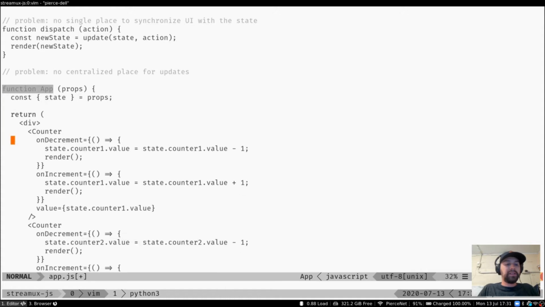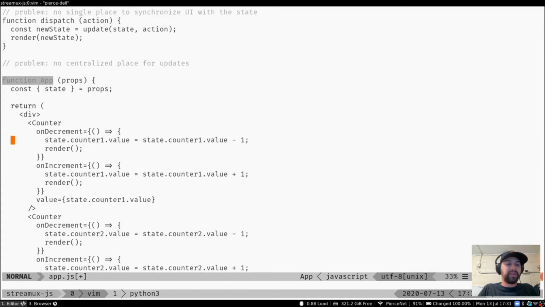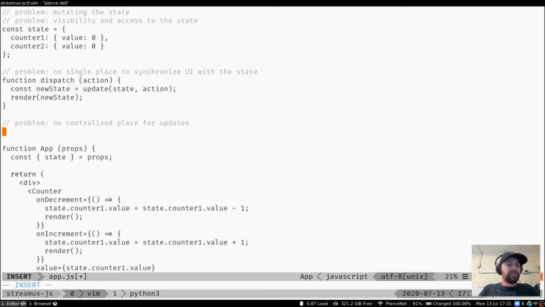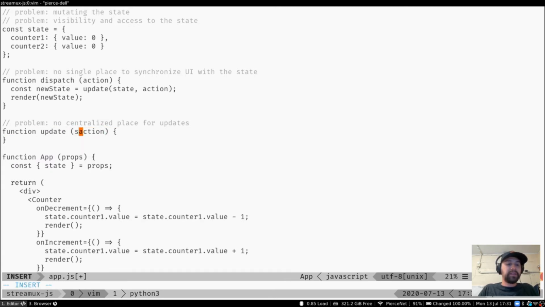And none of this has to change because this was all referencing state before. Now we're just receiving it from our props, right? So we called a function that doesn't exist yet, so let's write that. So the idea here with the update is that we take our initial state and an action, and that action is just data. It's just going to be what lets us know this is the kind of state change I want you to make right now.